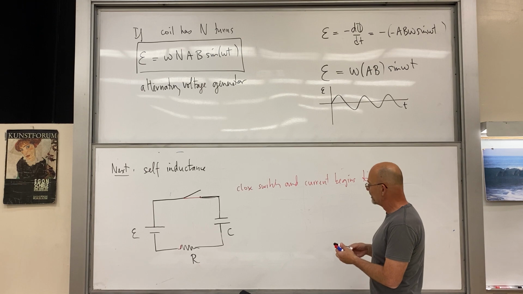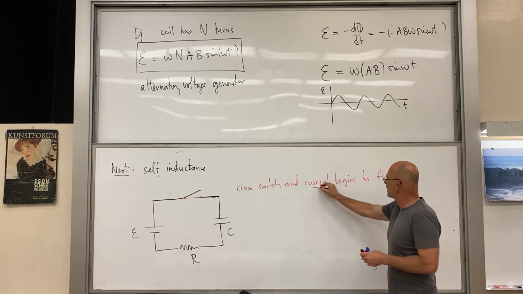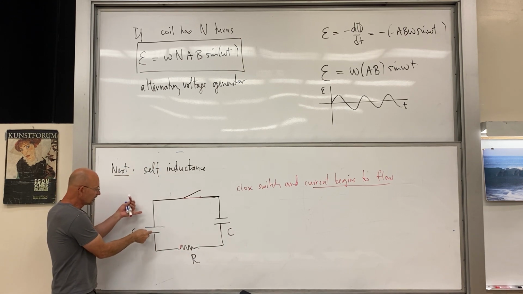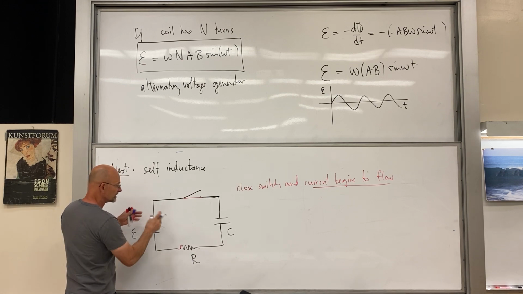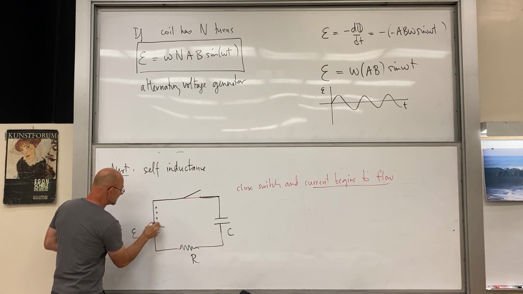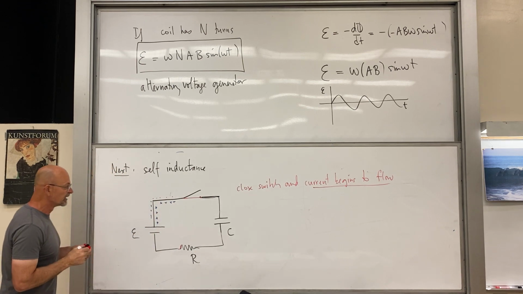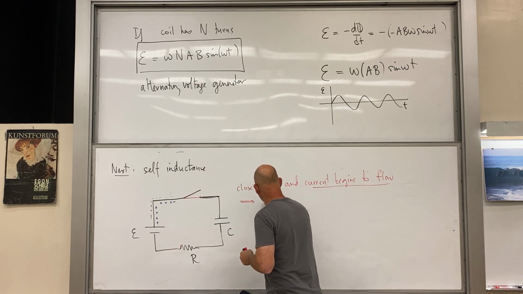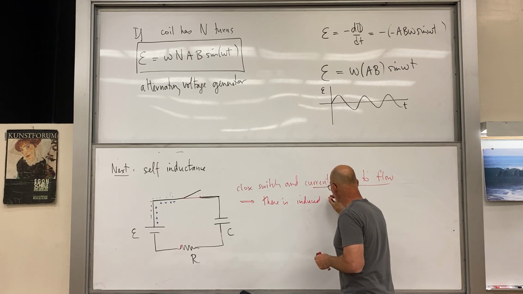What we're now after, though, is another subtlety that's in here, namely the following. Current begins to flow, and this current generates its own B field because these are straight wires. So as the current begins to flow, and until it stops flowing, we're getting a B field here. And by the right-hand rule, getting a little X here on this side, and B field out on this side. So what's happening here is there is induced B field.